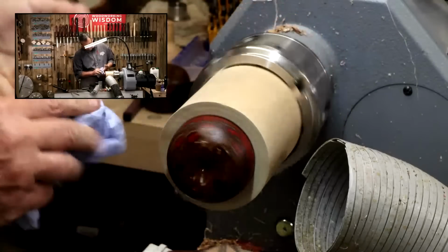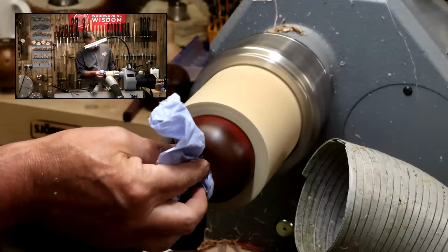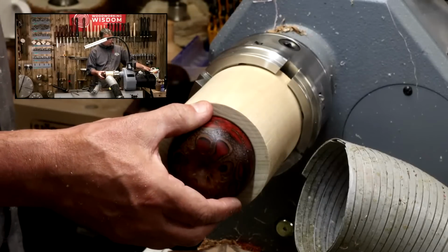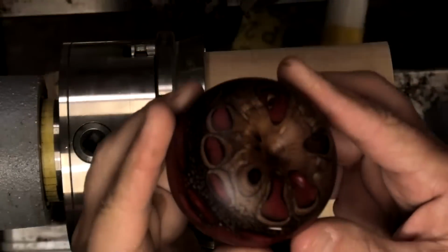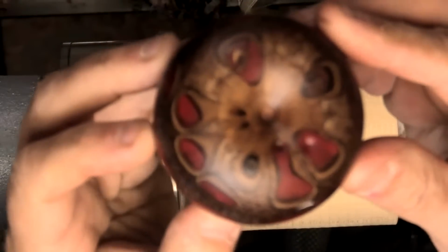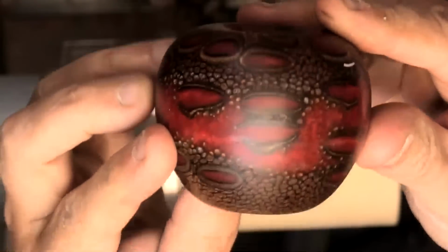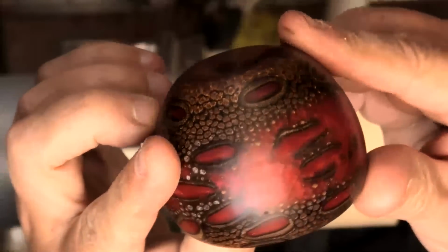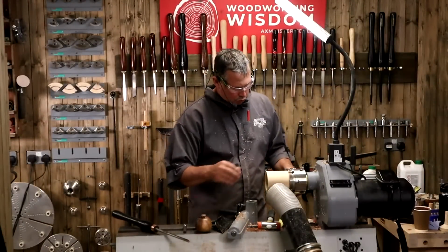There we go. Get that out of the way so the overhead can see them. It's a really nice finish. A lovely pattern on the inside of those Banksia nuts as you get close to the centre. All right, so we'll finish that one off in a moment. That's even bigger, so I'm going to try the other side.